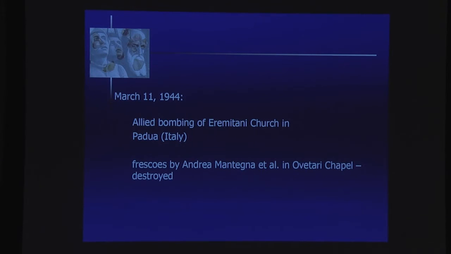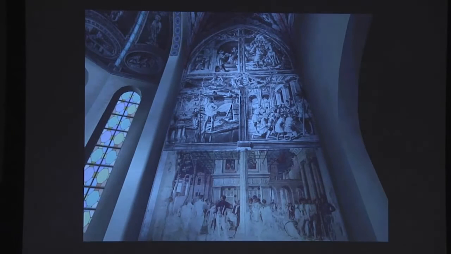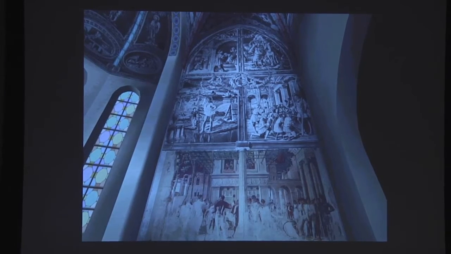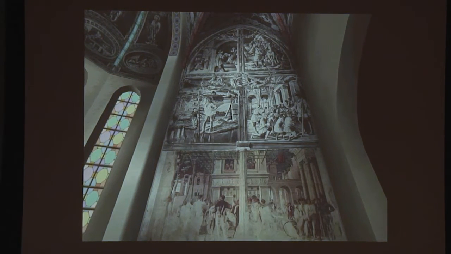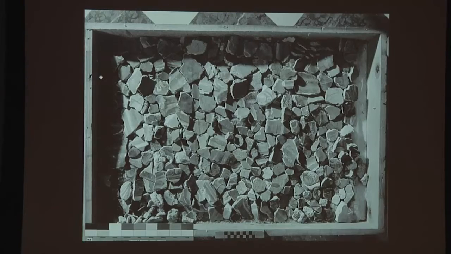So these frescoes were completely destroyed. Here was a mock-up of what they looked like. Actually, the bottom fresco here is not a mock-up. The bottom one is the only one that was preserved. And it's preserved because it had been removed from the church because it had some water damage, and they were trying to repair it. And so that was the one that was in safety elsewhere. But all the others were reduced to this kind of rubble.